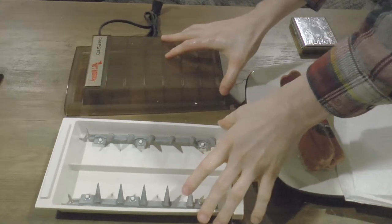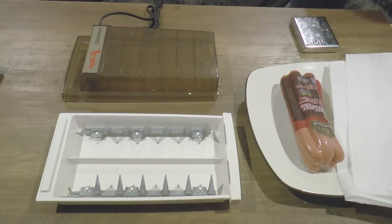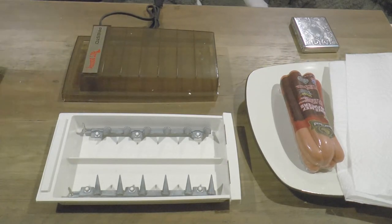Look, we're using hot dogs as resistors. This is very safe. Listen, there is a Presto limited warranty here. National Presto Industries Incorporated, Eau Claire, Wisconsin. And I want to let you guys know before we do this that this warranty below complies in all respects with the 1975 federal warranty law. So we are very good with our Presto rights reserved Hot Dogger trademark.